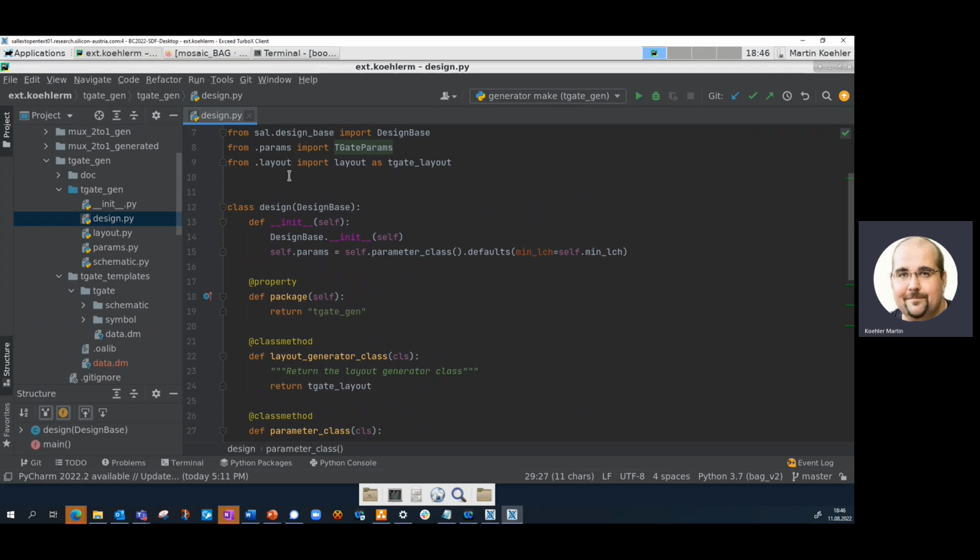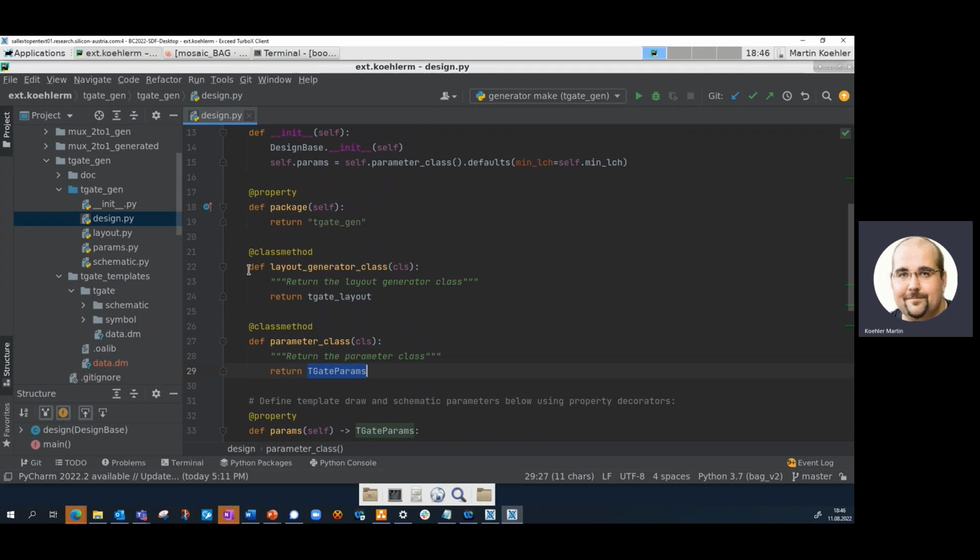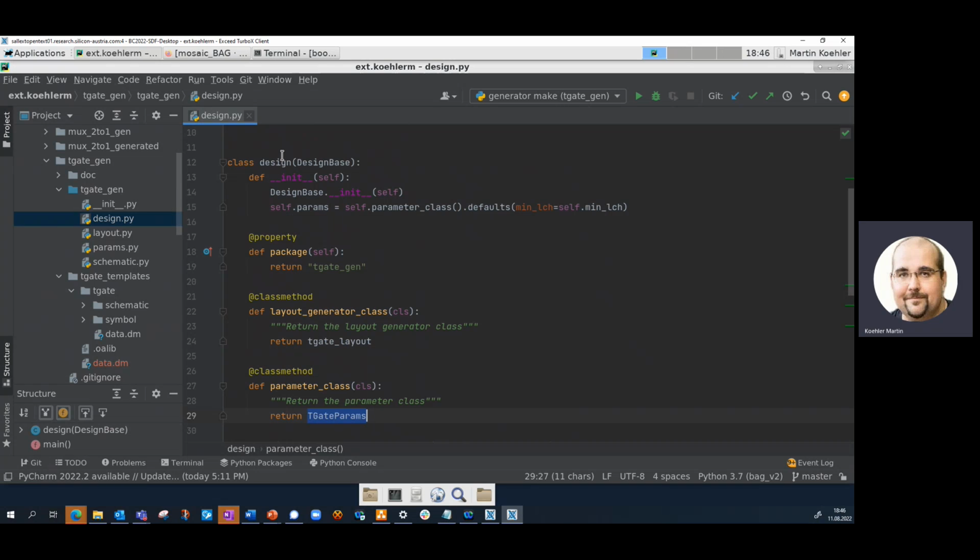Also, we can see layout.py is imported here, and we import the layout class as tgate layout, and we can see there's another class method of the design, which, like the parameter class, also the layout generator class can be obtained.